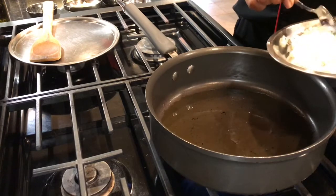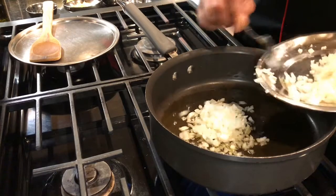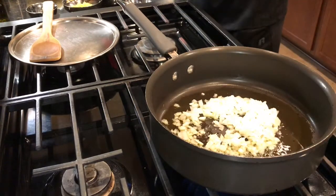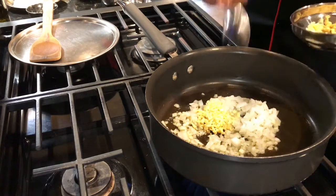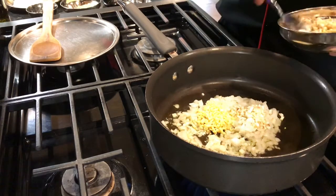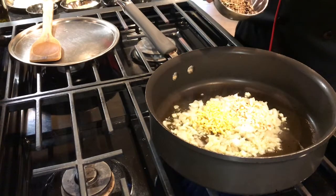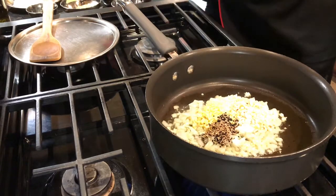So this is 1 whole onion, which I'm going to first start with. To this I'm going to add some ginger and fresh garlic. Everything's chopped so you can get the crunch while you're eating the samosas, the filling.